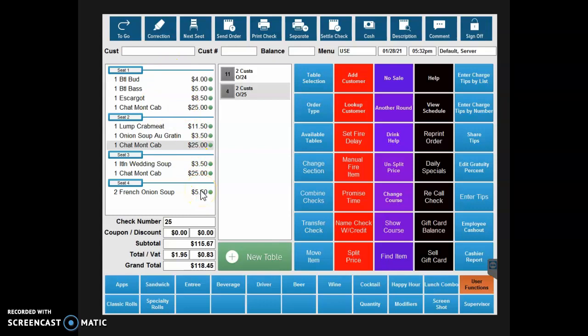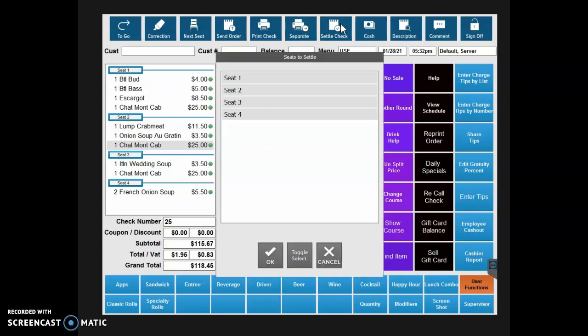Now it's time to settle the check. You want to settle everybody with their own things. So make sure everybody's got what they got on there, and you're going to hit this separate print. That's going to print tickets with everyone's own check on there. When you go to settle the check, once they say, okay, that's good to go, they give you a bunch of credit cards. You hit settle check, and it's going to ask you, do you want to settle it all on one, or do you want to settle individually?